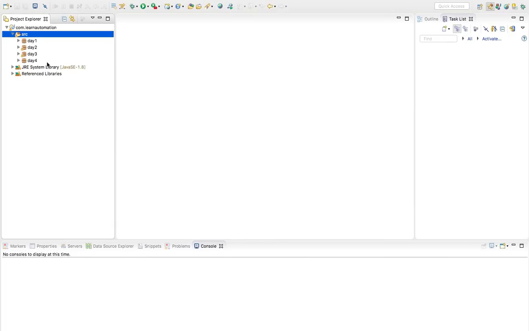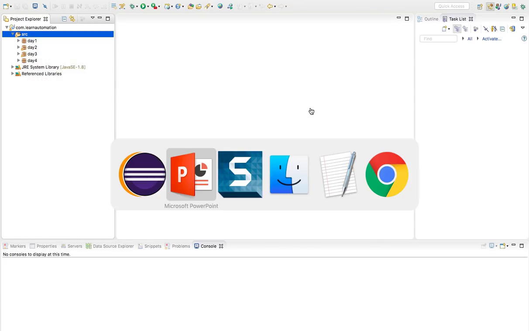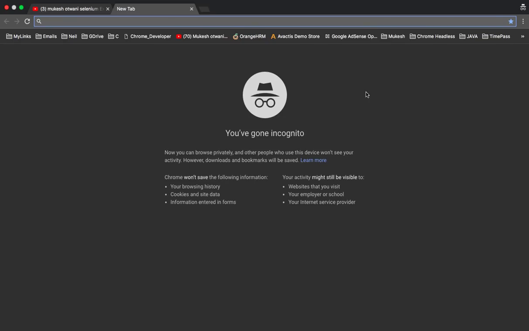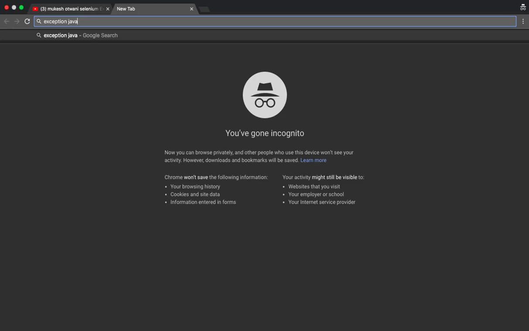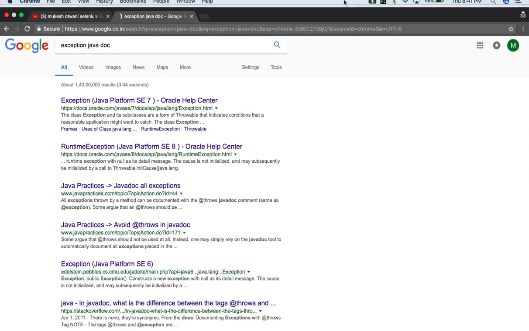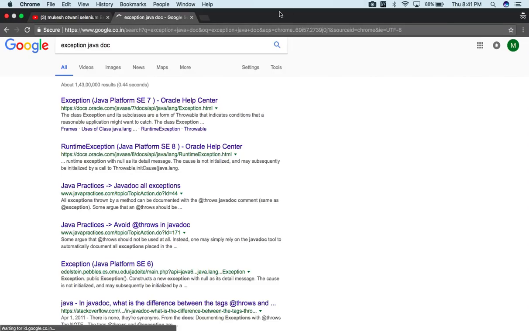So this is Eclipse. Let me create a fresh package, but before jumping in, I will show you this right now. I will check the exception Java doc. Okay, it will take some time to load.